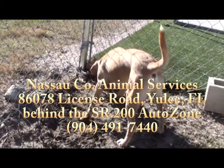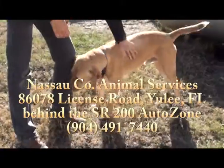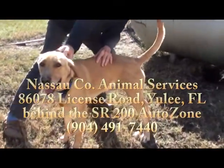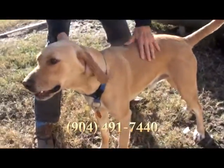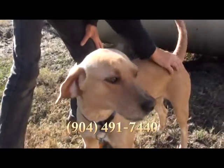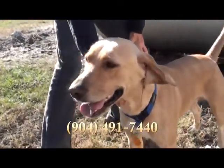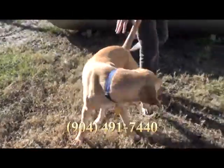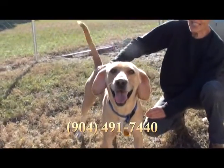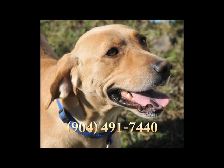My little Doxy does the same thing. He's a great little guy and he'd be fine with a family. You can certainly bring the family and the other pets out for a meet and greet. He just seems like such a nice dog — smart, aims to please, curious, with a nice disposition. Please come see him. He will love it if you give him a forever home. This is Kilmer and he's at Nassau County Animal Services in Yulee, Florida, State Road 200, behind the Auto Zone. We hope you'll come see him really soon — you'll be saving a life, and you're going to be making yourself so happy too.